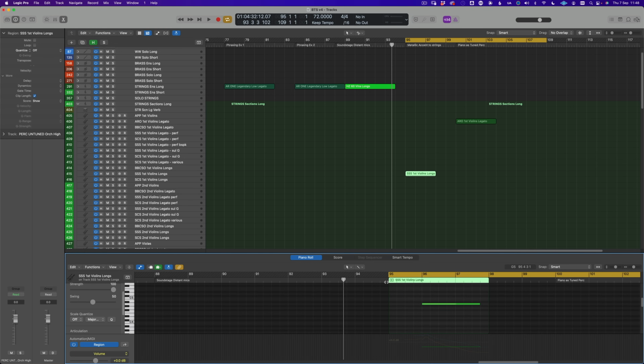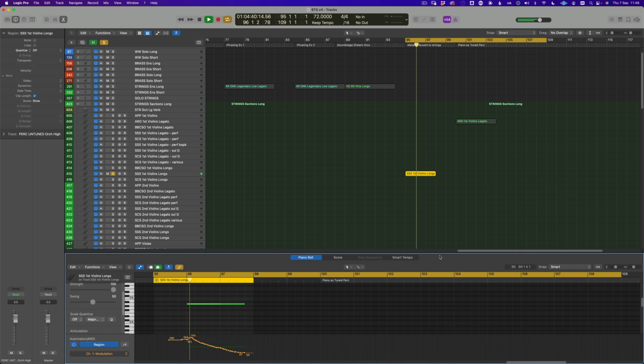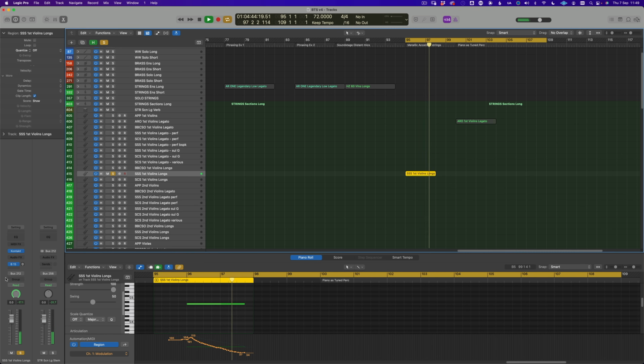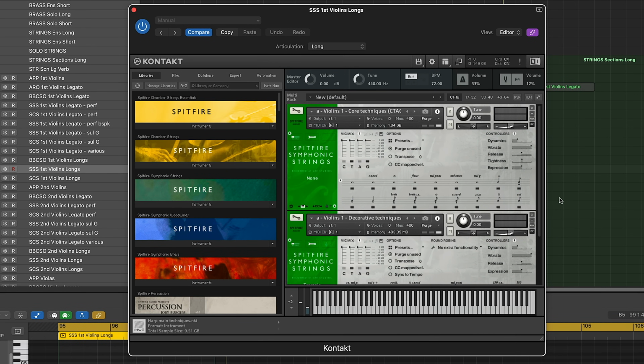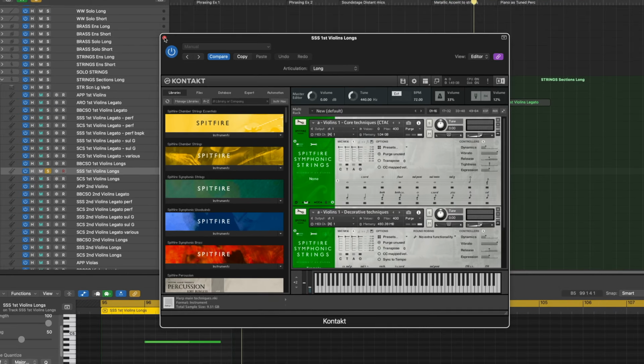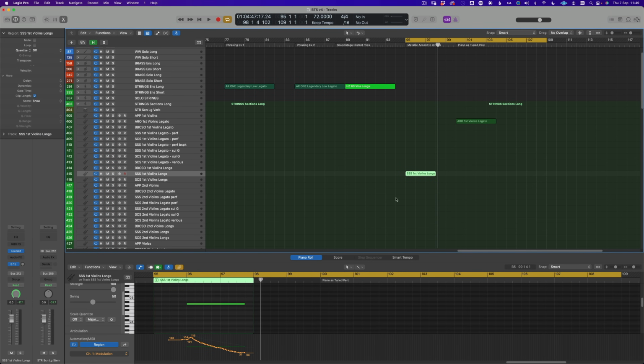Next, we're going to look at another thing that I like to do, which is taking a very simple, straightforward string note and adding a metallic accent to the start of it. So let's listen to it on its own first up. So as you can see, symphonic strings, violin ones, it's a very straightforward trem note. Nothing particularly confusing about that.